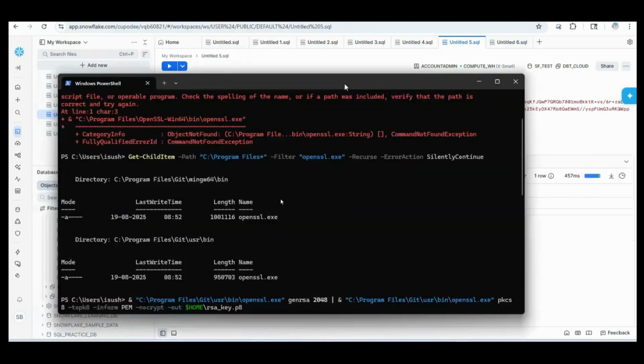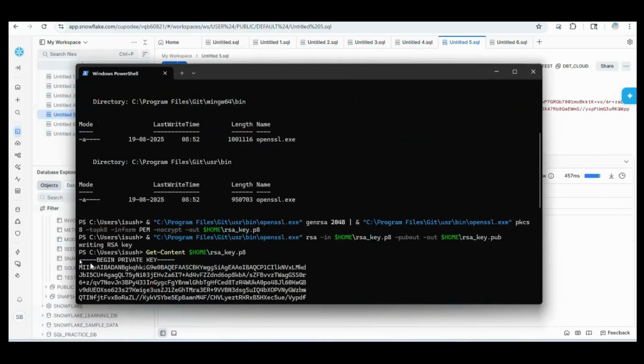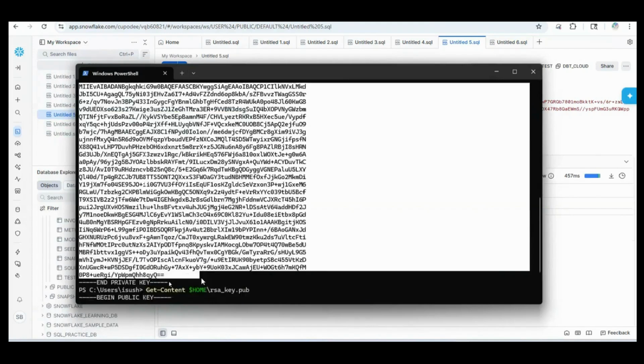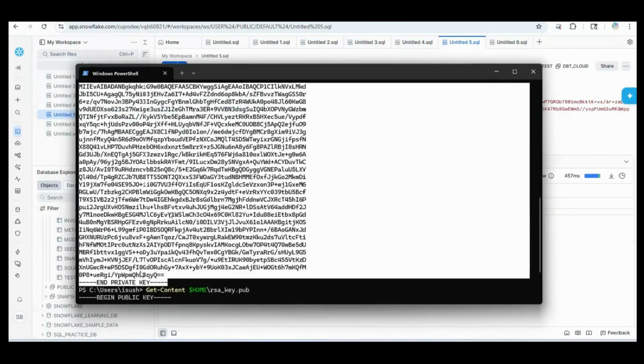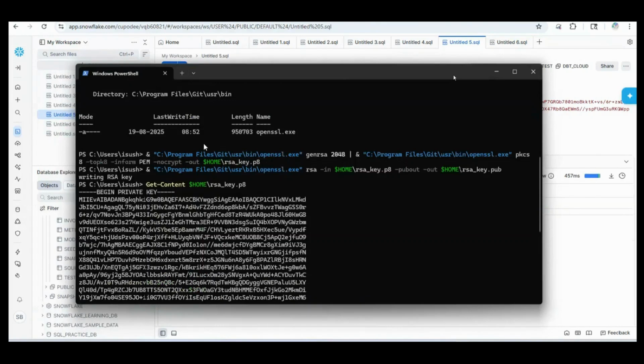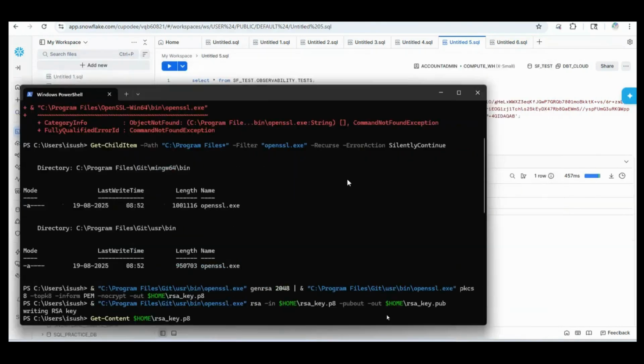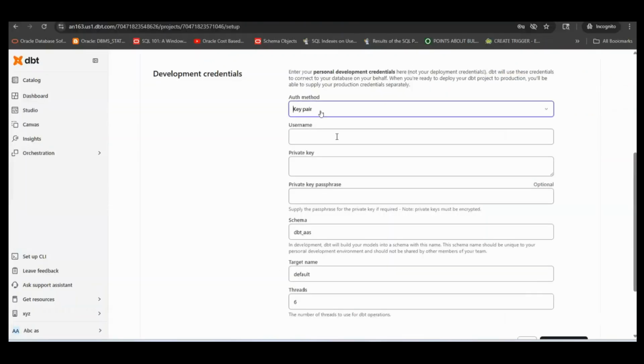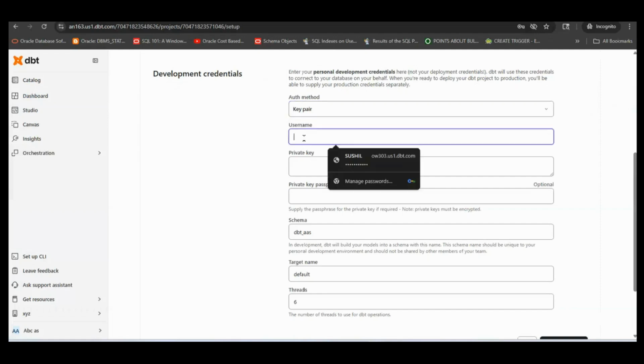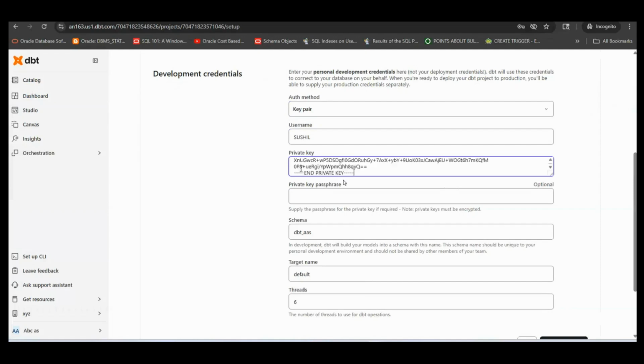Here your private key is generated, right? Just copy from this begin, the private key, copy this one. You go to that key pair, then username, private key, whatever I copied, just paste it over here.